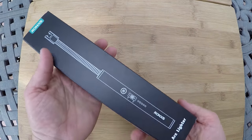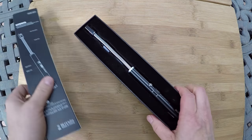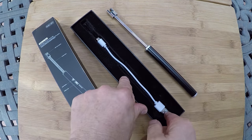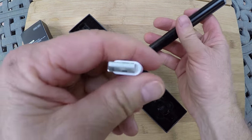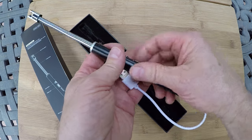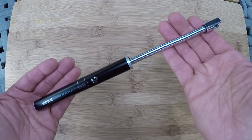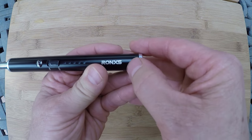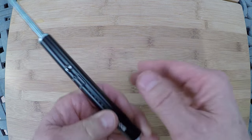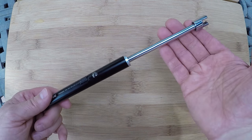The arc lighter comes in a nice box — it's an excellent gift actually. This is the interface: it plugs in there like that, and then this plugs in USB. It charges up in a couple hours. Before somebody asks, I was paid nothing for this evaluation. That just happens to be a Ron XS — I don't even know what that means. I paid my own money. This is an honest review.